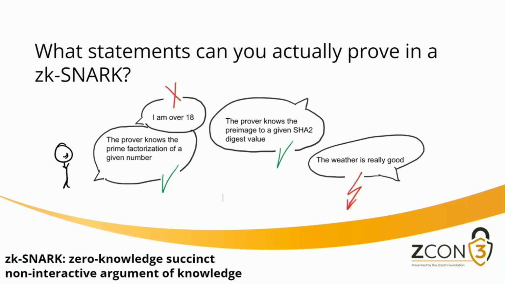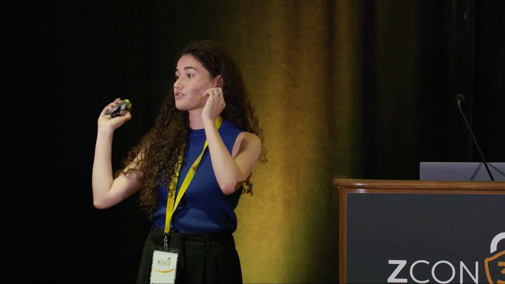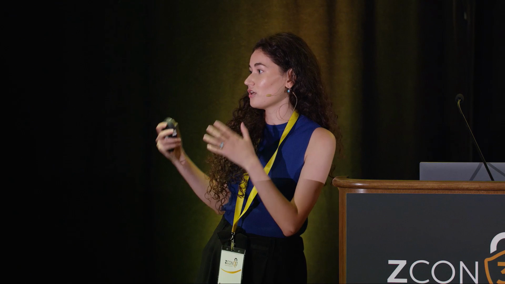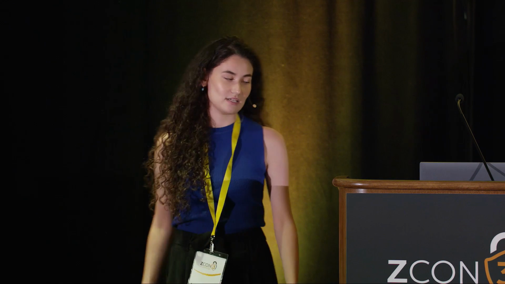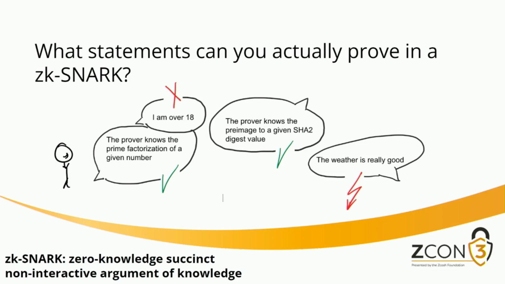Just to remind you again, a ZK Snark, you might have seen that already, is a zero-knowledge succinct non-interactive argument of knowledge. One part I wanted to also show you here is that we are always doing arguments of knowledge. So we want to show that we know something. It's not just that a statement is true, but that the prover is going to say, I know a certain thing in regards to the statement. So beware of that.